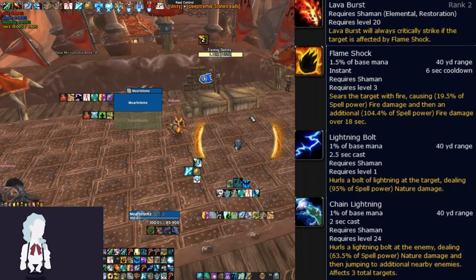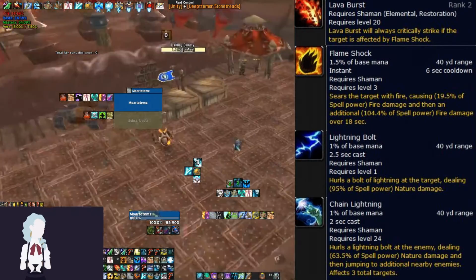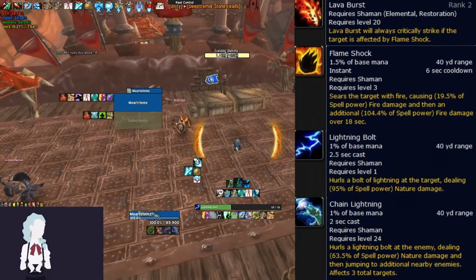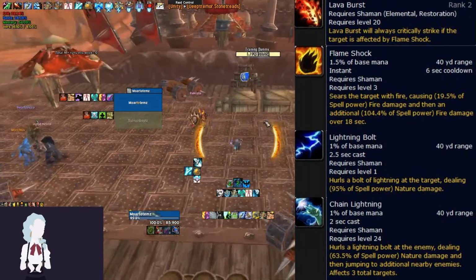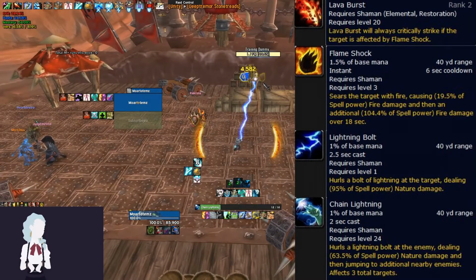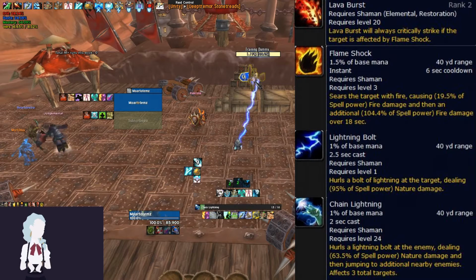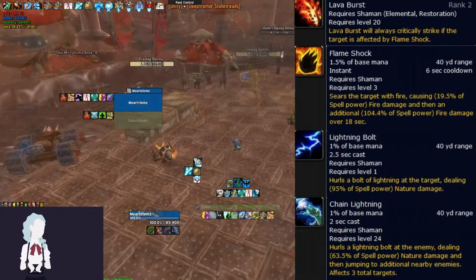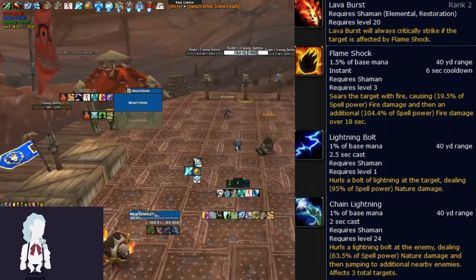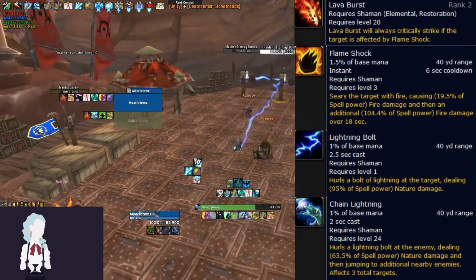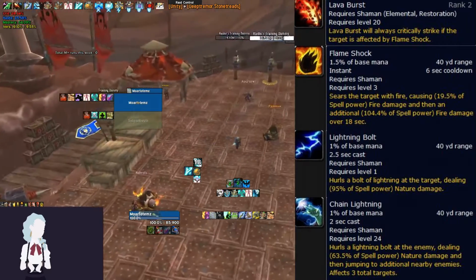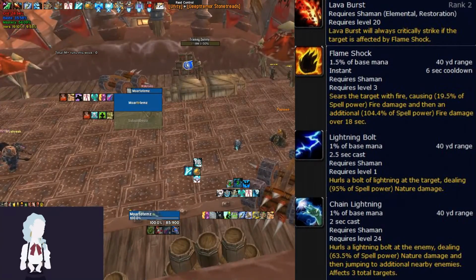And Lightning Bolt and Chain Lightning are pretty much the same spell, but just have different uses in that Lightning Bolt just hits one target, and Chain Lightning hits multiple targets, but for less damage. So as you can see, Chain Lightning will hit for 4,500, 4,500, and then Lightning Bolt will hit for slightly more. The benefit to Chain Lightning is when you have multiple targets, it will instead do extra damage. It's basically as long as there's 2 targets or more, you can safely use Chain Lightning instead of Lightning Bolt to deal damage.